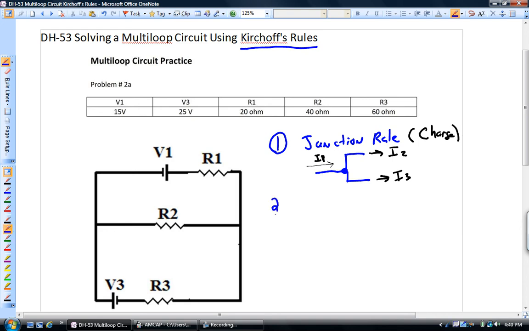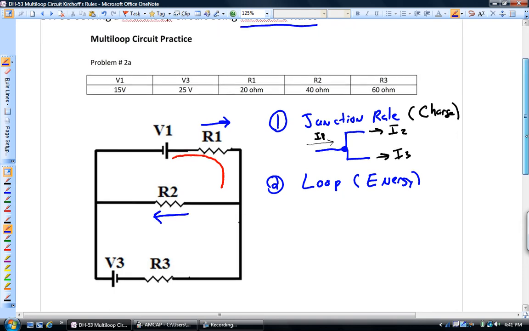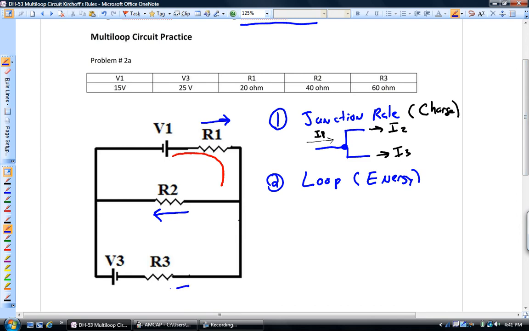The second rule is the loop rule. What the loop rule basically says is that energy is conserved as you go around a loop, meaning all of the energy that a battery puts in has to be used at some point before the current returns back to the battery. So let's take this first battery, assume that the current starts here and loops around clockwise. If we label the currents, let's say that's I1, and we're going to guess this is I2. You could guess the other direction. And if it comes here, this is going to be I3, and then it's going to come back together again, and that'll be I1 again.